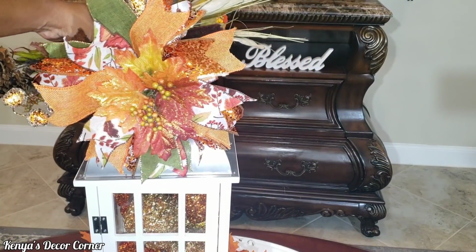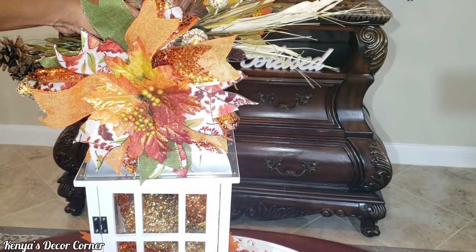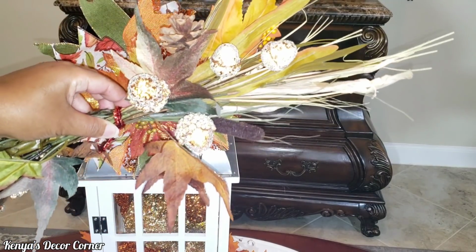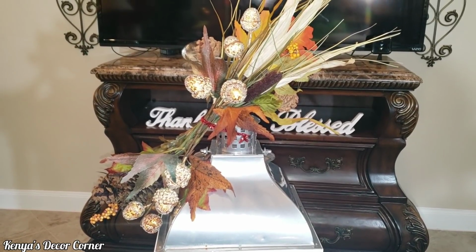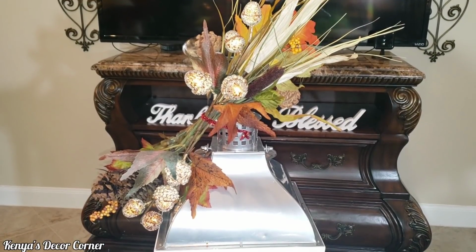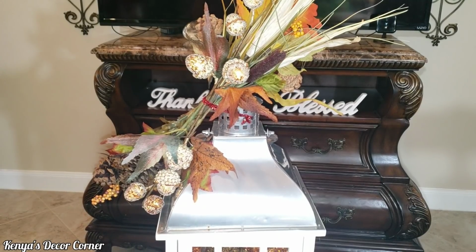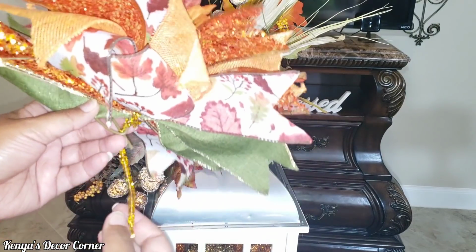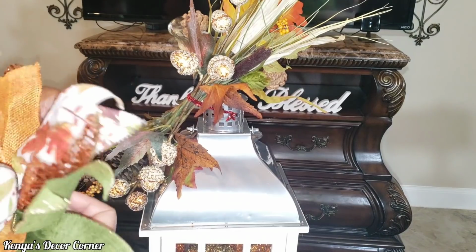And here I'm just adding the fall picks to the back of the lantern so that they'll rest behind the bow. So I actually decided to remove that and place the picks on first, and then we'll go back and add in the bow, just so it will be easier to make sure that the embellishments are affixed tightly so it doesn't fall off. So now I have our bow here, and I'm just showing you the chenille stem. Now I'll wrap all of that around the topper on this lantern.